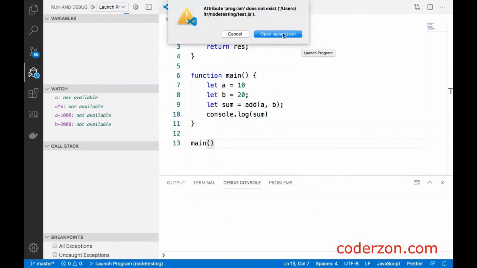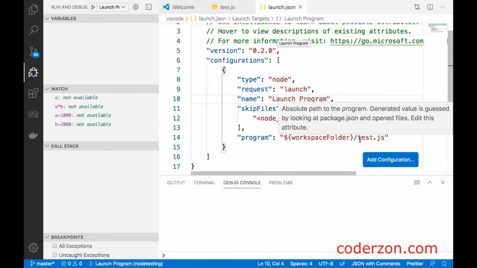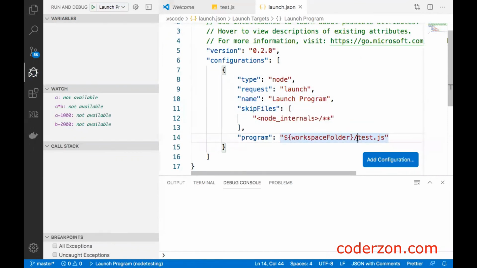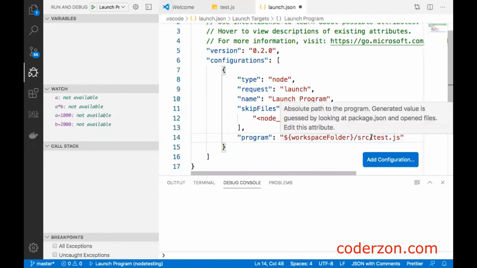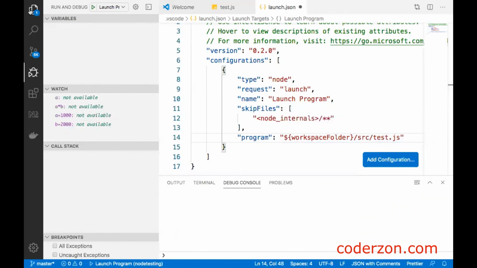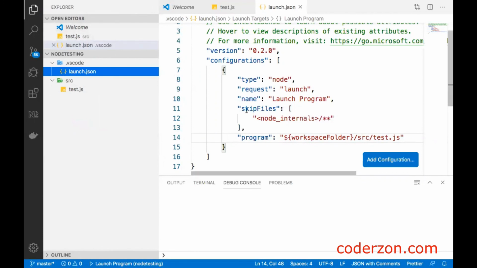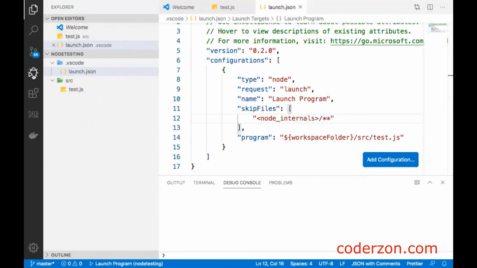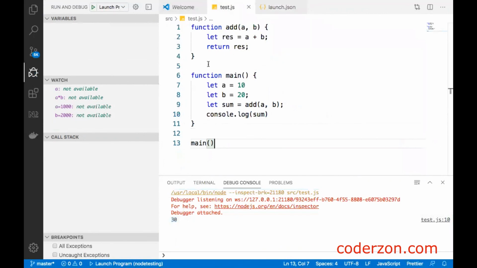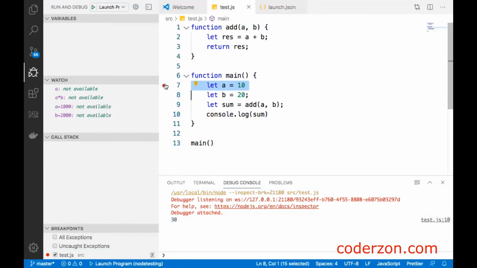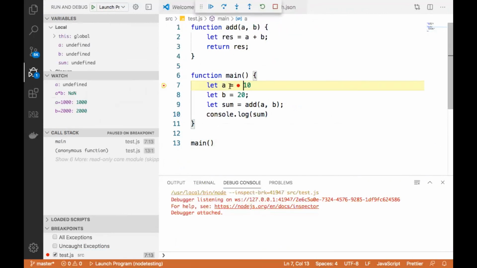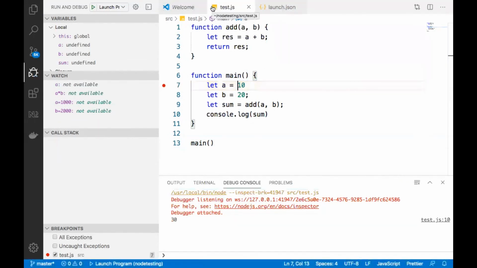we get an error. So then what we need to do is change the launch configuration file. The program is inside this particular src directory, and we need to provide that particular path and save the file. Now again do the debugging. We got the output. We have to set the breakpoint again, okay, and launch it again. Program control is at line number 7, and if I click on this continue button, it executes the program and we got the output.